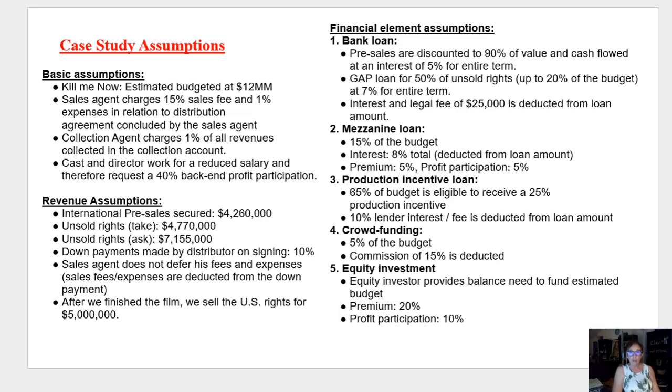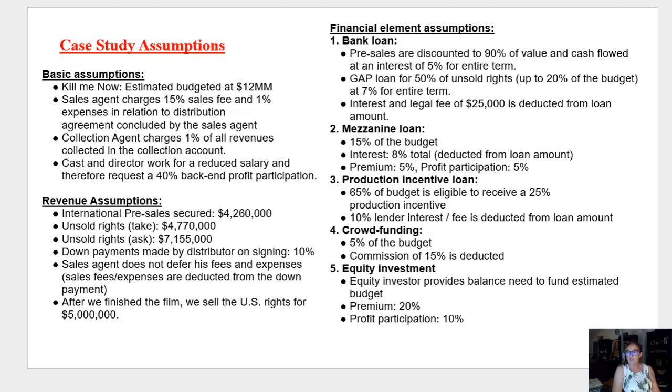Pre-sales are made basically based on the sales agent pitching to the distributors a script, which has to be a commercial script, and the talent, which in this case is Jeanette B, great director with a great track record, and an A-level cast, which is probably going to be based on a list that the distributors agree to, or maybe it's someone that is going to be attached by the time we go to the film markets. Right at this moment, there isn't a name attached. And it is based on the fact that the movie is fairly feasibly budgeted. So these items will enable us to make fairly good pre-sales, and the bank will look at them and say, that's great, but I will still only give you 90% of your pre-sale value.